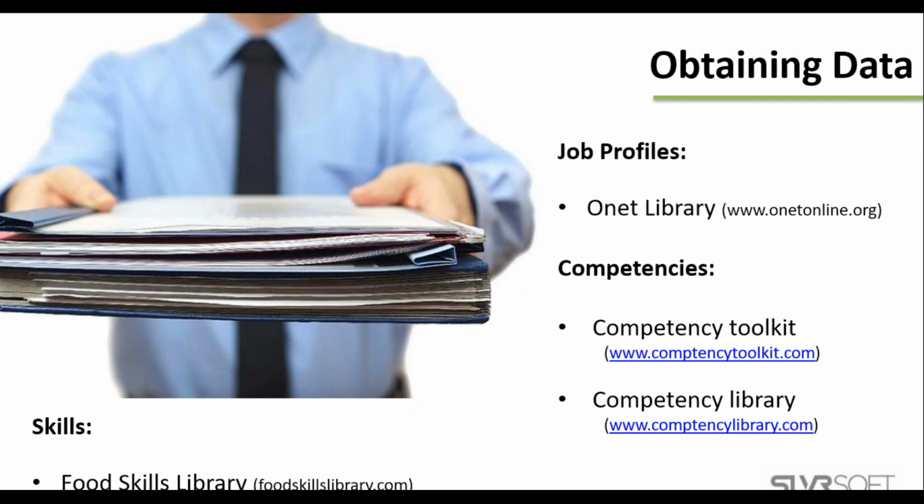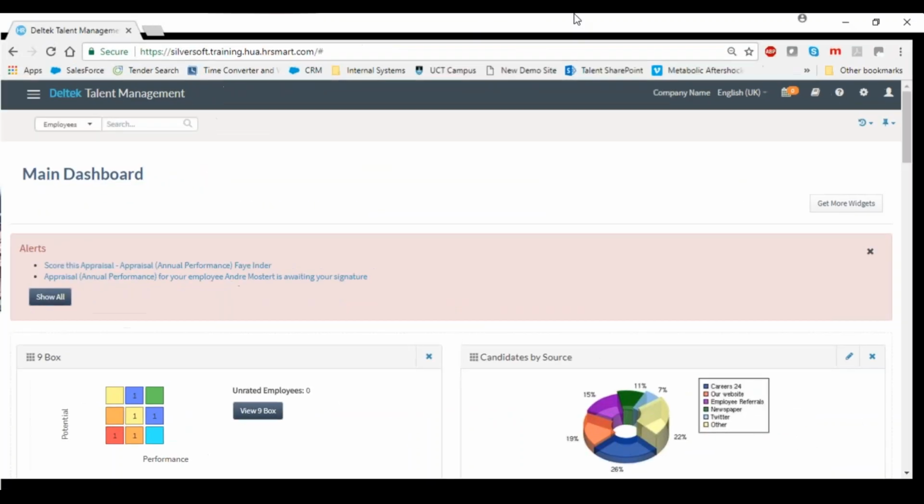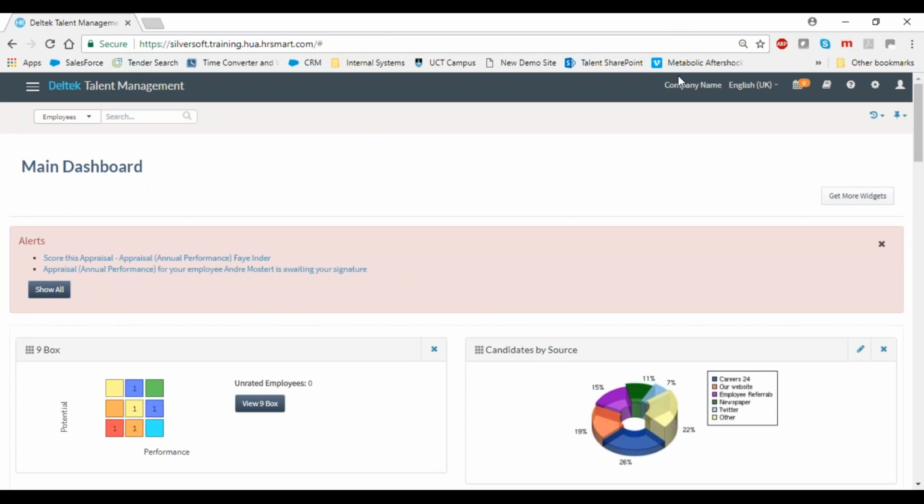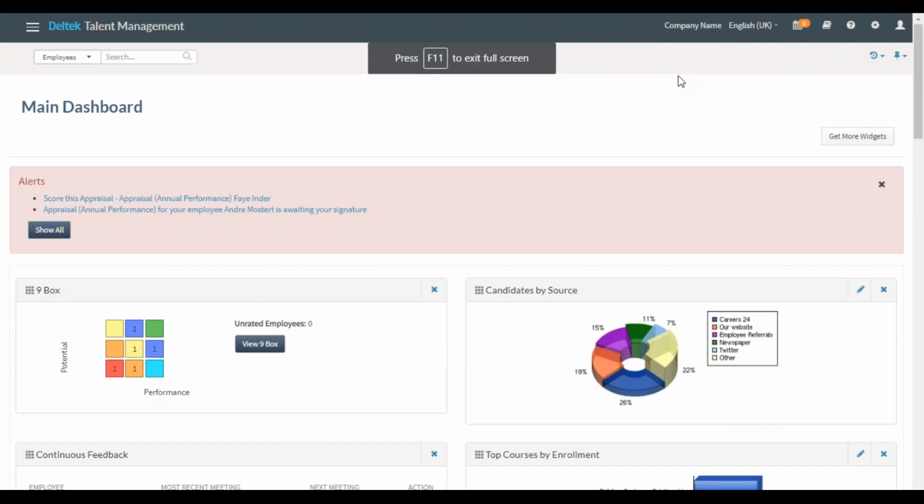So with that in mind, I want to actually just show you, we do have some time available, what it would look like, how a talent management system pulls all of it together. So I'm going to drag the system across here, and I'm going to make this a little bit bigger so that we can all see it.